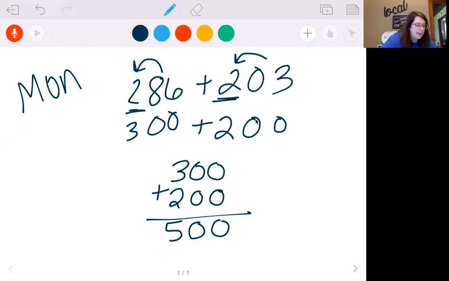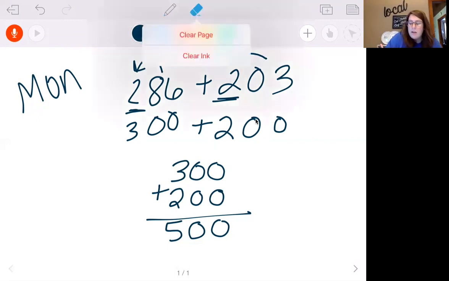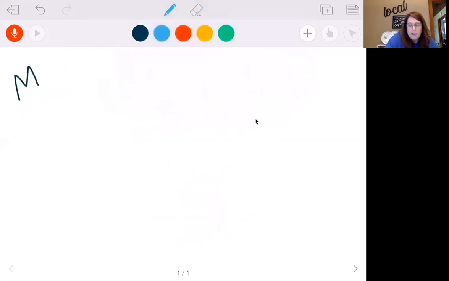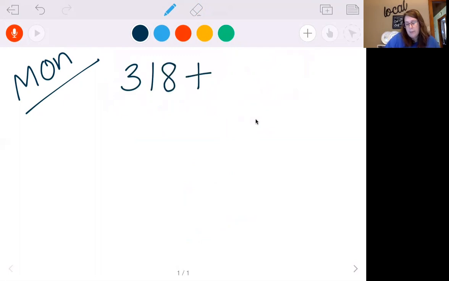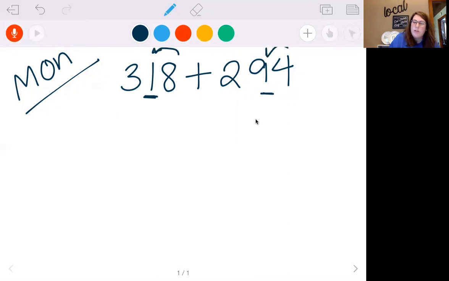So we're going to pause right there and practice a little bit more of rounding to the nearest 10 and hundreds. The only thing you're doing different this time is you are adding it at the end. So if I gave you 318 plus 294, and I wanted you to round those and estimate. It'll ask you to do it to the nearest 10 and the nearest 100. So let's do the nearest 10s first. If it's the nearest 10, I'm going to underline the tens place. Then I look to the number next to it to tell me what to do.